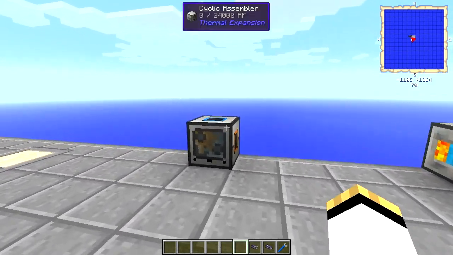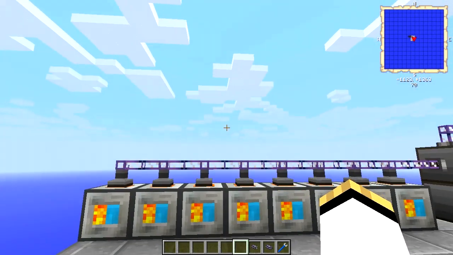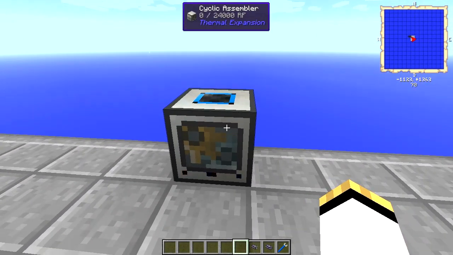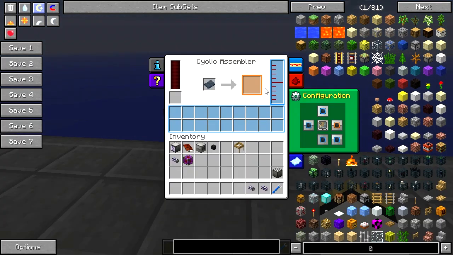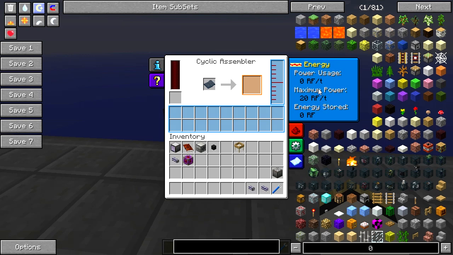Now, here's the problem with that. Each one of these is an entity in the world which sucks up processor power. It toggles on and off, so it takes up visual issues. And it uses 20 RF a tick. So if you add that up times 36 of these, that's a pretty significant power draw.